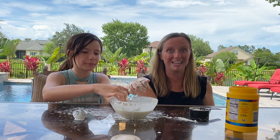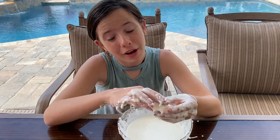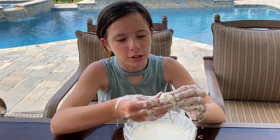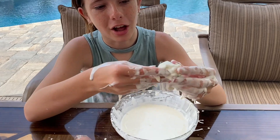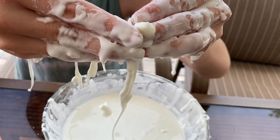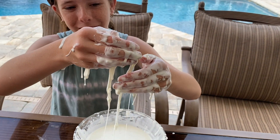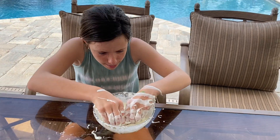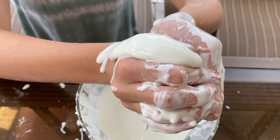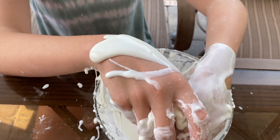Alright, I'm gonna let Bella have some fun with it now. Look, what you can do — I've already put my hands in — you can roll it into a solid ball. See how it's kind of solid now? And then watch, it melts. And then what you can do is kind of crumble it and watch as it just hits the surface and melts. It's really cool. It is very messy. That's so cool.